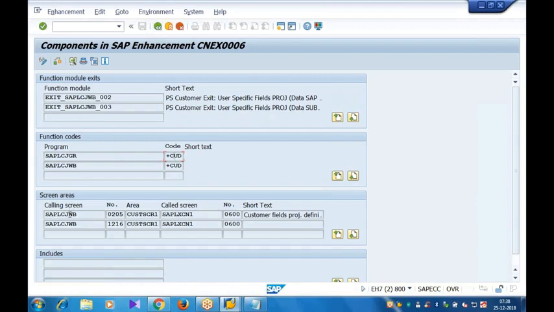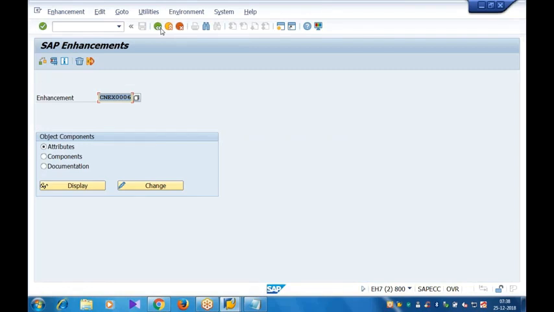So if I talk about the screen exits, already I told you this is your main program name, your main screen number, and this is your subscreen area where that subscreen will sit at runtime. This is your subscreen program, and this is the subscreen number. But as I told you, if you want to implement the screen exits, first of all you have to add the additional fields in the base table. So I need to get the base table name. This information might be provided by the functional consultant, or the functional consultant also may not provide you the complete information.